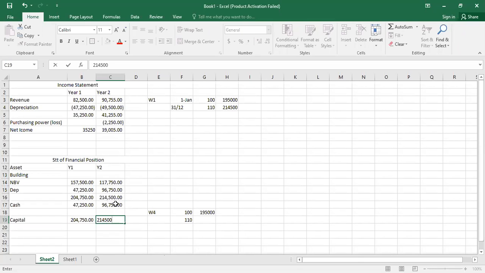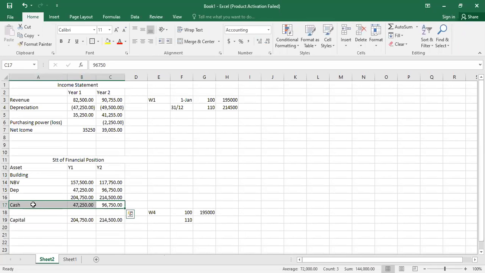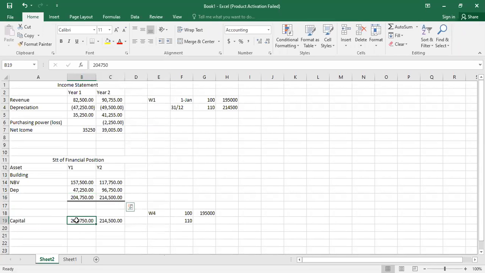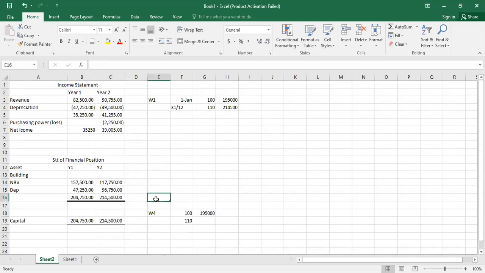In other words, I want to scrap my cash because it was the retained accumulated depreciation. I was just putting that figure there merely for presentation. My balance sheet, if you look at it, is still balancing. I wanted to illustrate the financial position. That's why I was working backward.